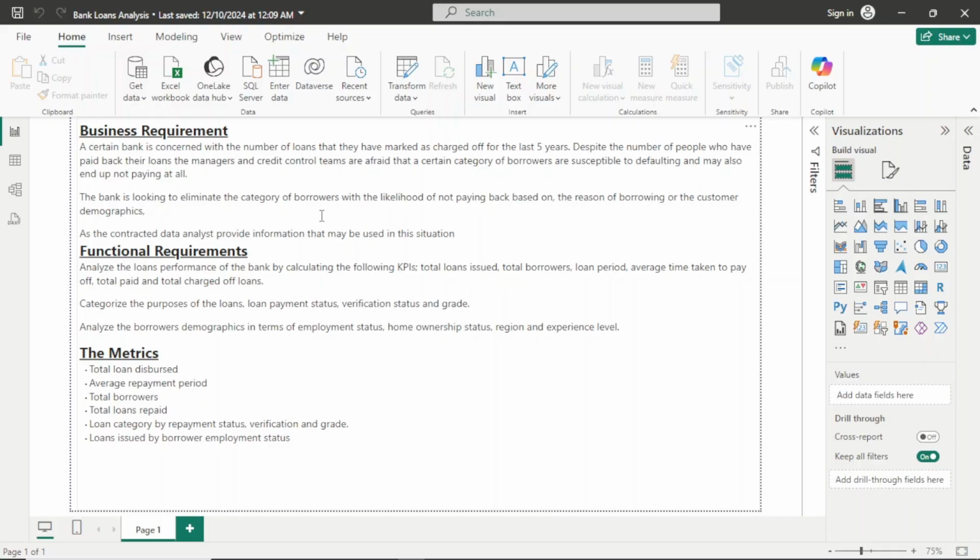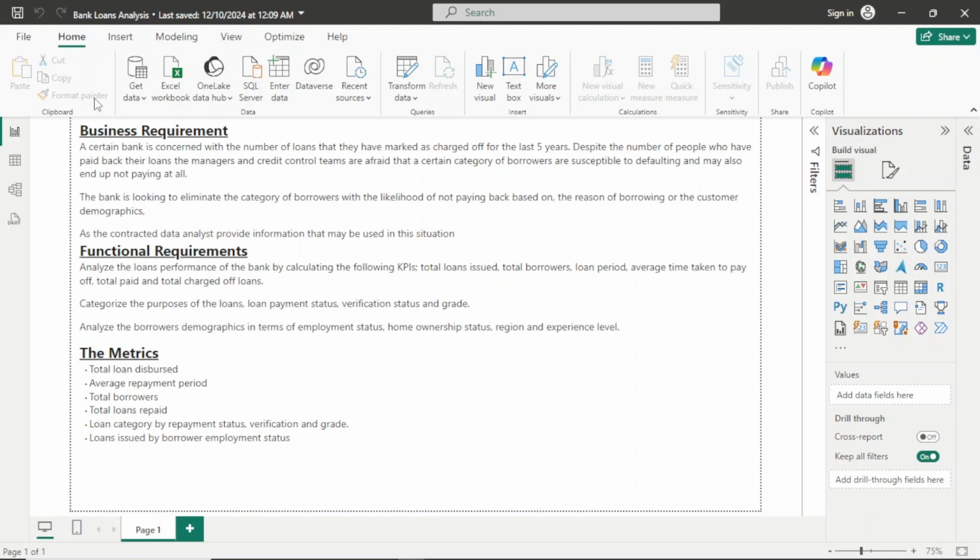Now let's have a look at the business requirements for this project. We have these statements that say that a certain bank is concerned with the number of loans that they have marked as charged off for the last 5 years. Despite the number of people who have paid back their loans, the managers and credit control teams are afraid that a certain category of borrowers are susceptible to defaulting and may also end up not paying at all.